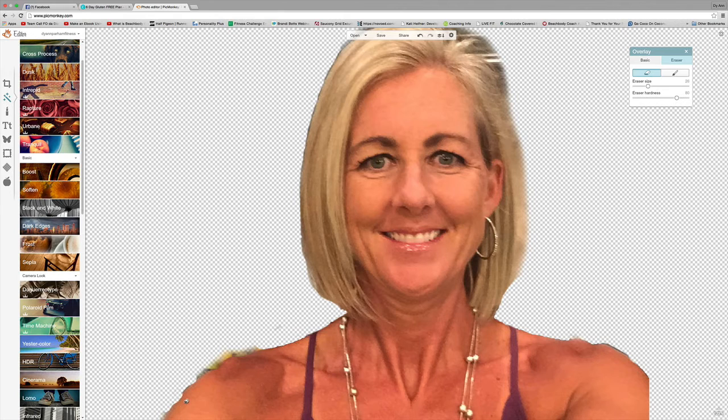And then again, on the arm, I'm going to bring this back in. I'm going to try to get it smooth, but I want that black or dark area to go away because that's going to show up a lot when I put a different colored background in here. So I'm going to try to get it as smooth as I can.